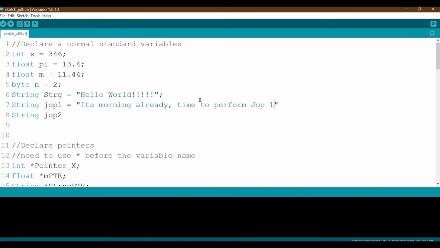And the second string, we can say: it's evening already, and it's time to take rest and go to job 2. Just for example, we have these 2 strings.